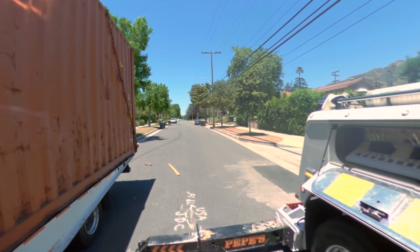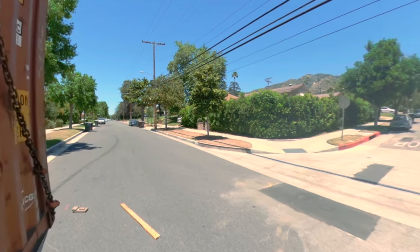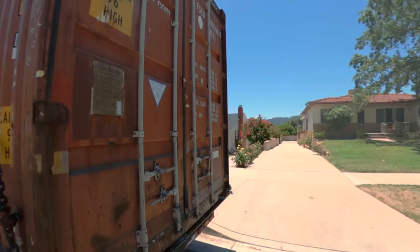Big old machines at the port to pick it up from the top. I gotta take this, guess who?